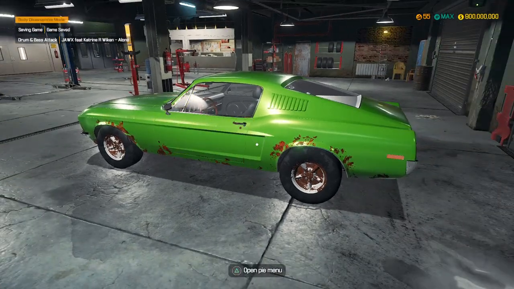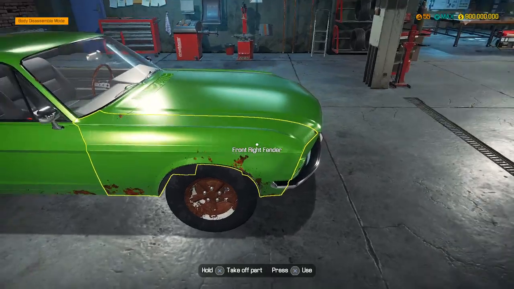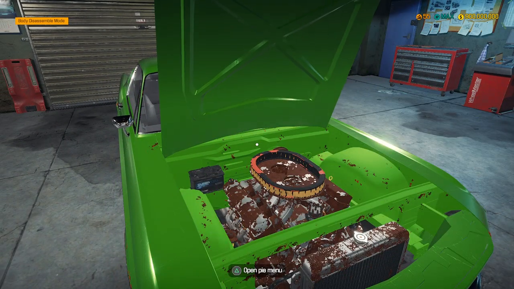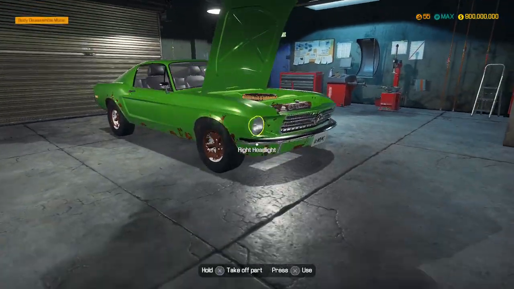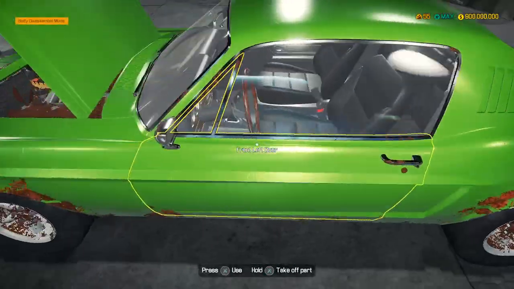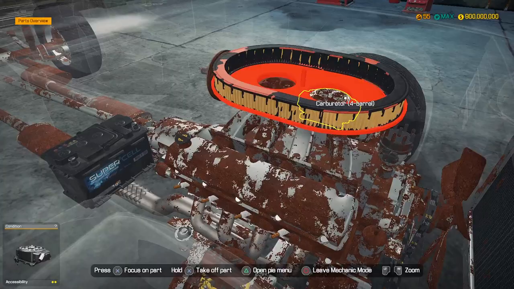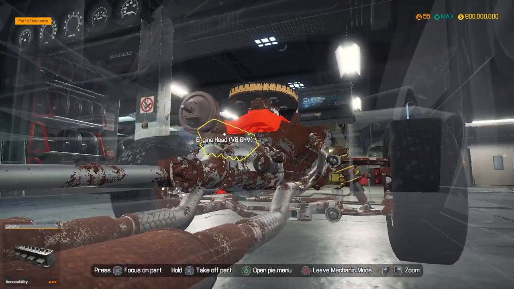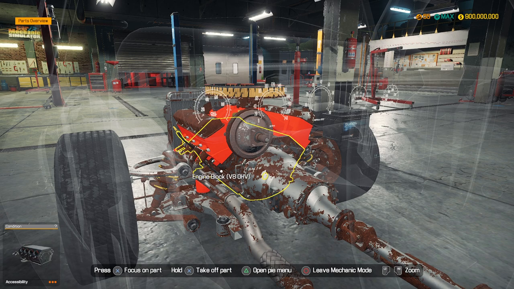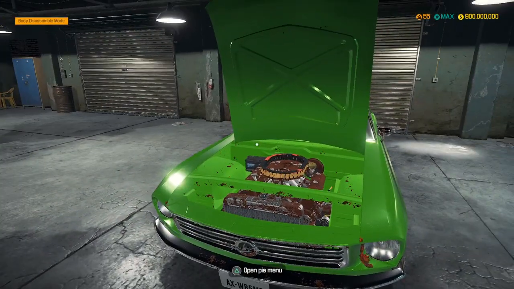But I'm telling you, Car Mechanic Simulator doesn't even make sense. The cars are always rusted, but then they're so glossy. It just doesn't make any sense at all. Like, this car looks basically brand new right now. Almost. Not the engine part. Alright, so this is a pretty sweet car.